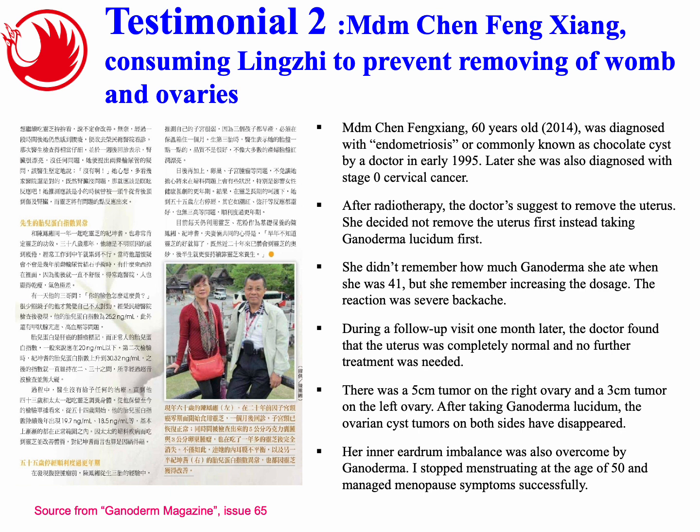She can't recall the dosage, but what she remembers is that she increased it. After increasing the dosage, she experienced severe backache, which is a detox reaction. One month later, her uterus was found to be completely normal, with no need for further treatment. Her ovarian cyst tumors, 5 cm on the right and 3 cm on the left, disappeared after taking the high dosage of Lingzi.